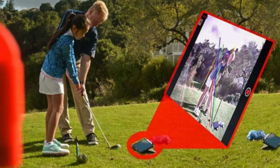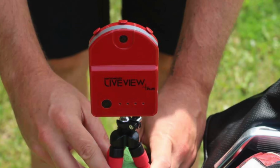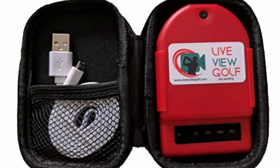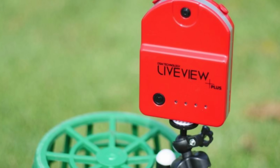Now, I always recommend video so you can see yourself, see your swing. It'll always look different than it feels, and it requires exaggeration. And video is good and phones are good, but what's even better is seeing yourself as you're doing it. The best thing we've seen to do that so far is live view.